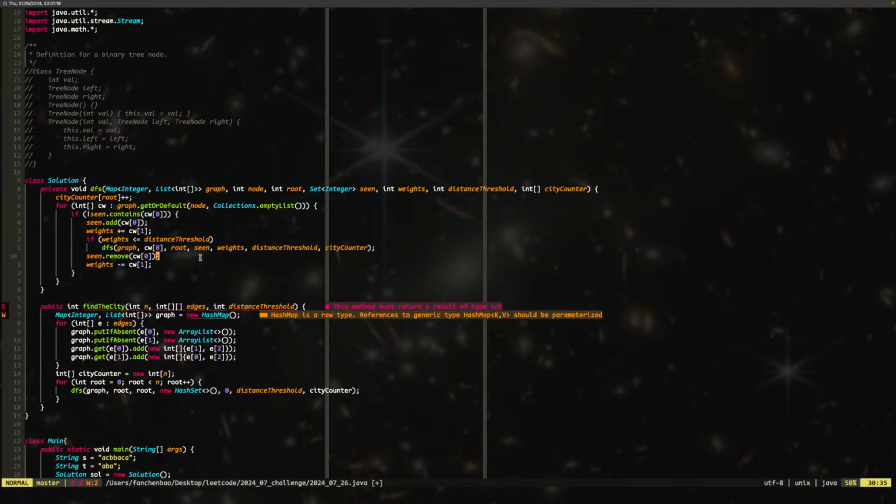Because I need to know the shortest to reach every single node, right? I need to know the shortest to reach every single node.